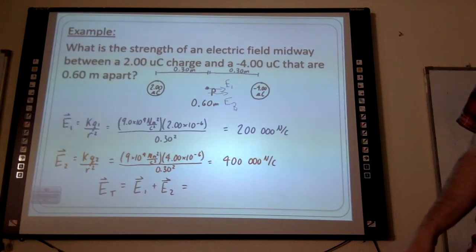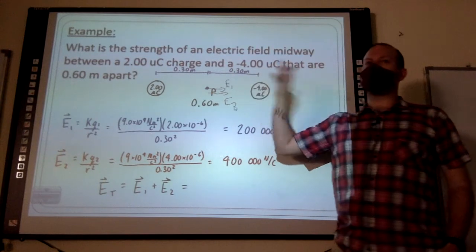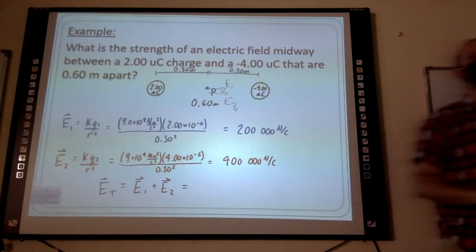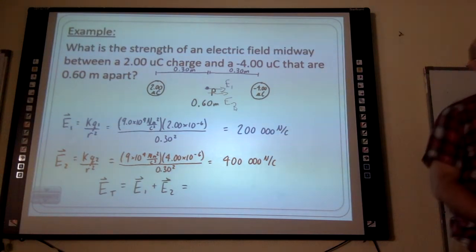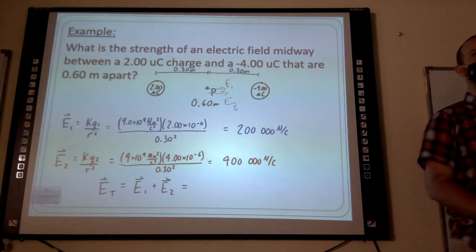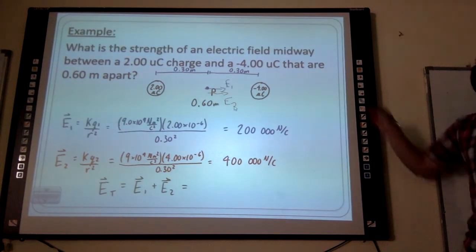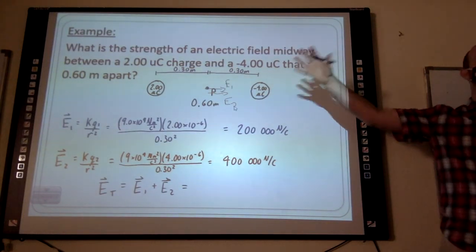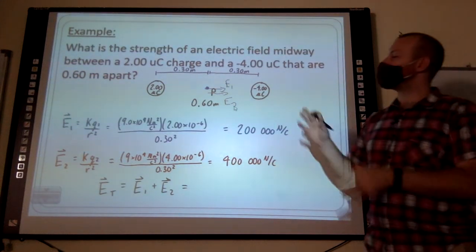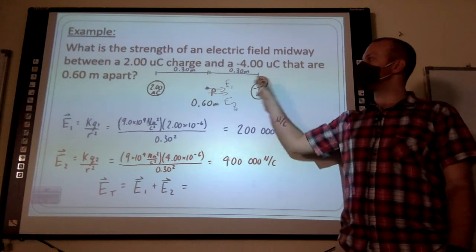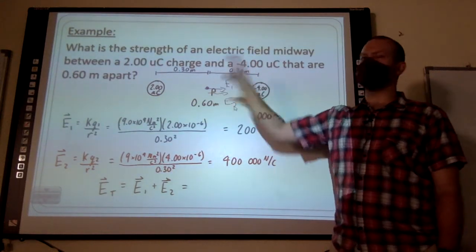Pardon me? No, these are static. Nope, they're not moving. This unit's called electrostatics, meaning we're going to keep them static. They're not going to move. So you're right in the fact that if I were to let go of these two objects, they're going to come together. That part's right, but we're not saying what happens when I let these go at this point. We're just looking at what's the field strength at this point.